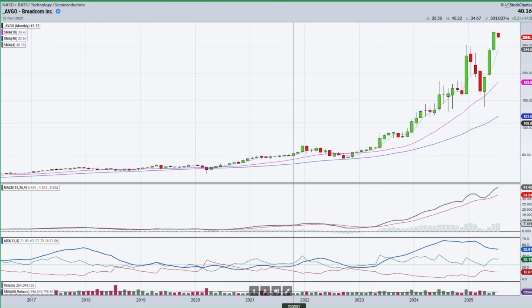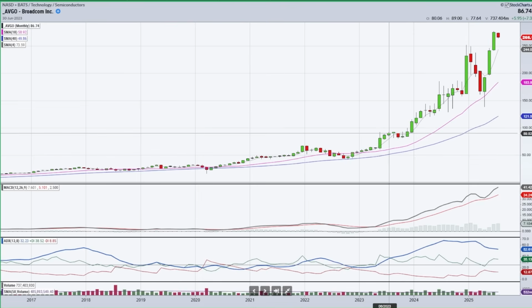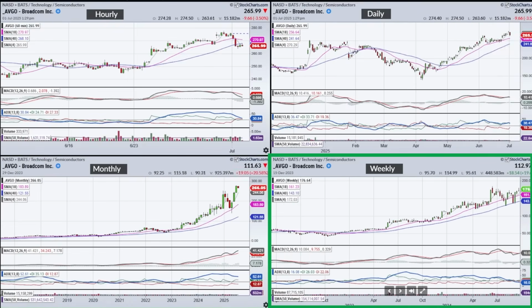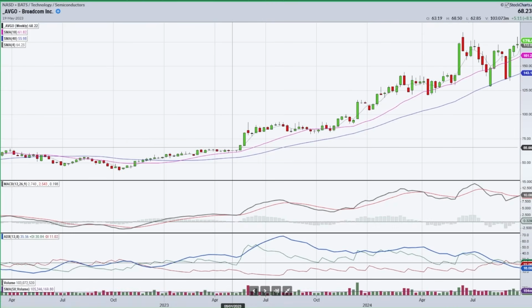So if we go and look at the monthly chart and we look at this crossover back here that took place in 2023, make this strong move, right? And then we get this pause or pullback, as I mentioned, that causes this pinch on this time frame. Now that's in 2023. So let's just look at what was taking place on the weekly chart in 2023. If we scroll back, you can see what actually took place is that we had that strong move that caused the crossover on the monthly, but then on the weekly chart, we consolidate, and it's a negative crossover.